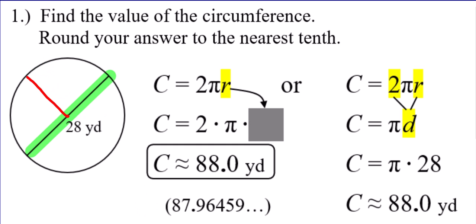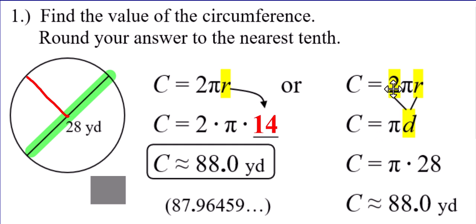So what's half of 28? Well, you could use your calculator if you really needed to. 28 divided by 2 gives you, fill in the blank, please, right now with your pencil, 14 yards. And then multiply that into your calculator. You'll get 87.96, and so on, round to the nearest tenth. Not a big deal. But if you would like to work smarter, not harder, in the future, and if you're trying to find circumference and you're given the diameter, then you could just do pi times the diameter.